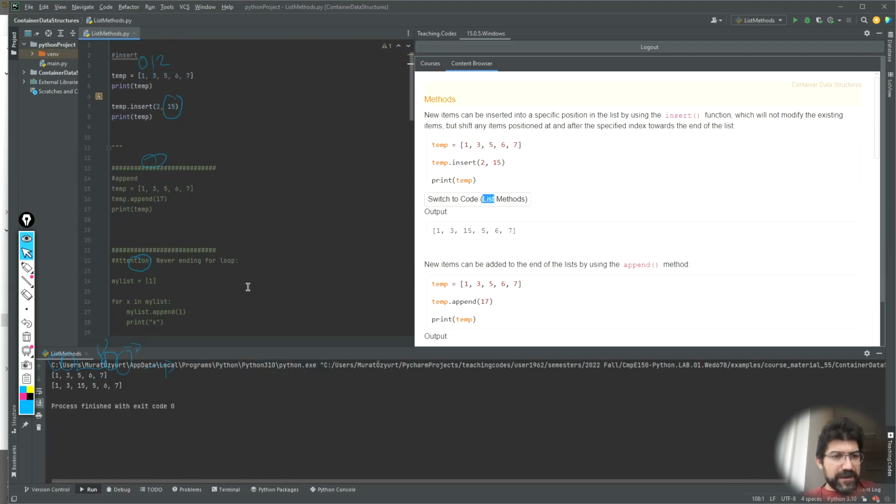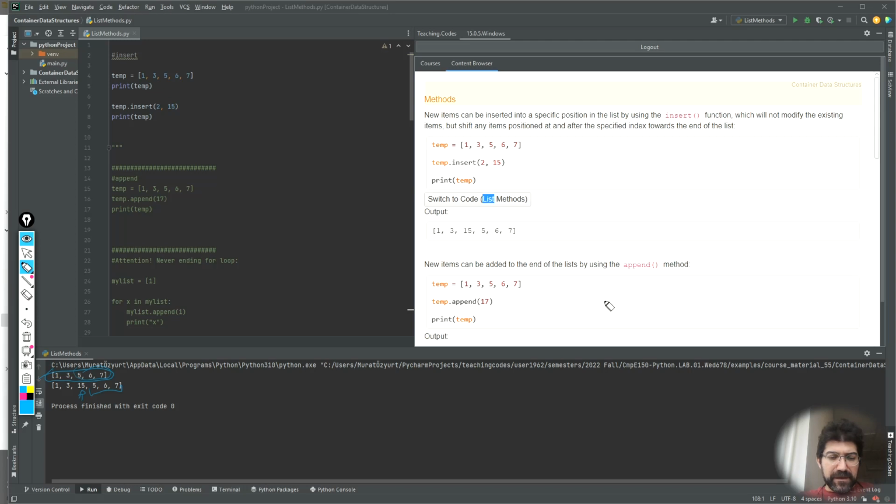Okay, now this is my initial list, the output without any modification. I have inserted 15 at location 2 and shifted the remaining items to the end of the list without overwriting the existing items. You can also use the append method, which inserts items to the end of the list rather than at some specific location.